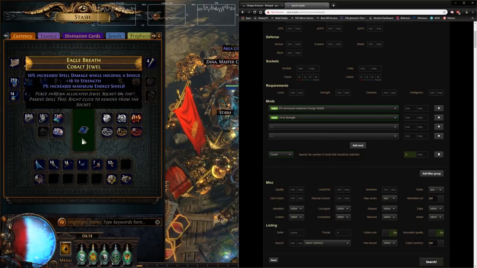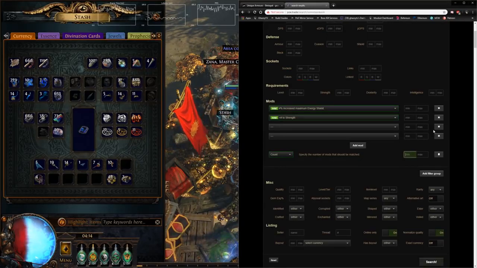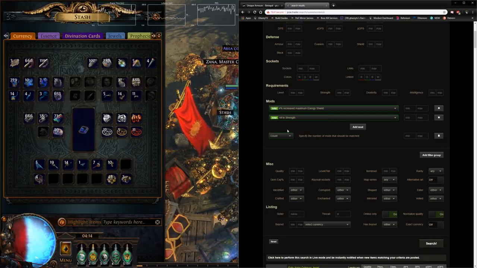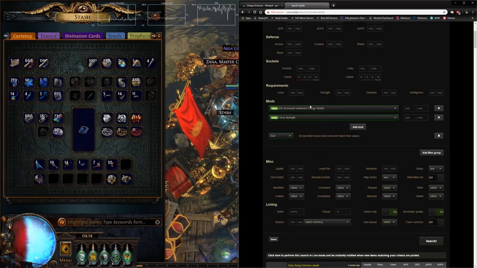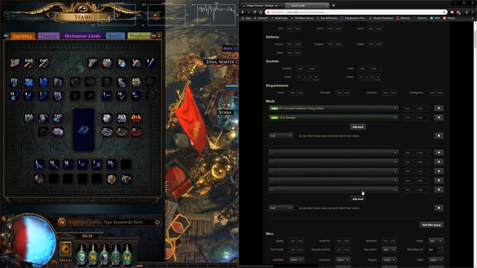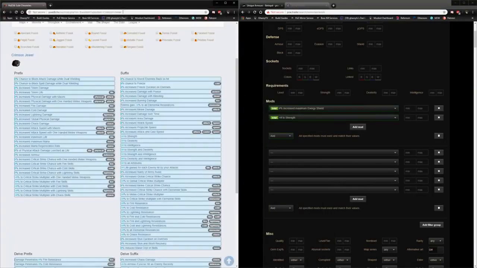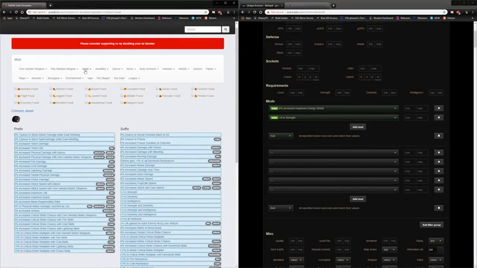Now, the spell damage can work in many different ways. So in this specific search, I'm looking for something that has an attribute being specifically strength with energy shield, and then I want to have a modifier that gives me damage. In this case, I would type and. This means that whatever I search for will have to include these two modifiers, and I will then add a filter group. In this filter group, I will add anything that will increase damage when I'm holding a shield, which could be increased spell damage in general, increased spell damage when I'm holding a one-handed weapon, or anything in regards to that, which means I will go back to the jewel here.